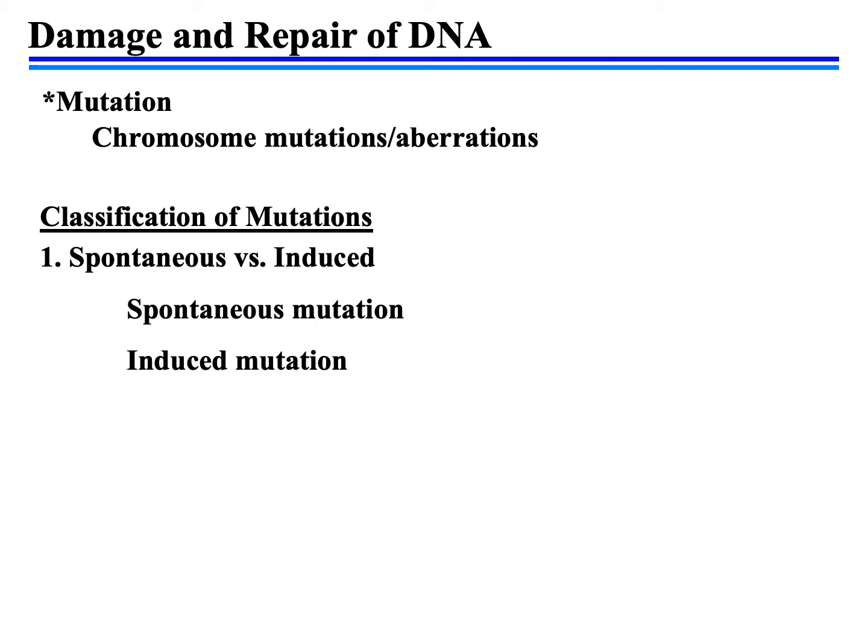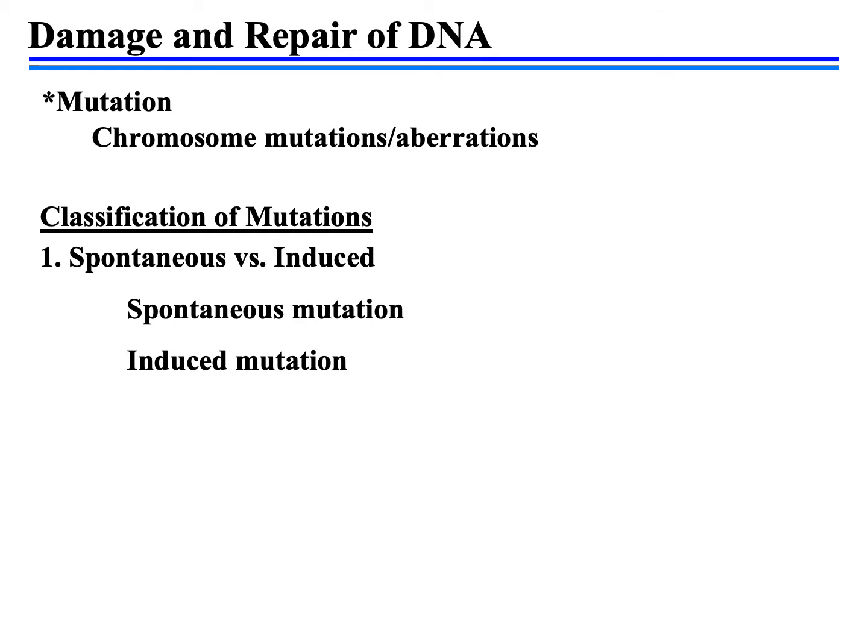So again, a mutation is a process that produces an alteration in DNA sequence, typically when you compare that to a reference sequence, or an alteration in chromosome structure. For example, several lectures back, we talked about modification of chromosome structure, such as changes in the number of chromosomes, deletion of chromosomes, duplication, and rearrangements.